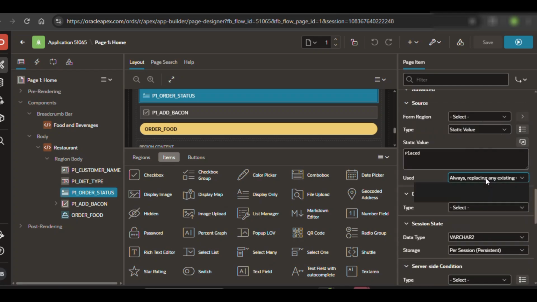Here, only when current value in session state is null. This is for create. When you are creating a new value, the session state will always be null. And always replacing an existing value in session state. So for the time of updates, you need always replacing an existing value in session state.